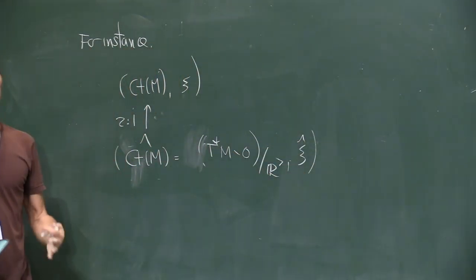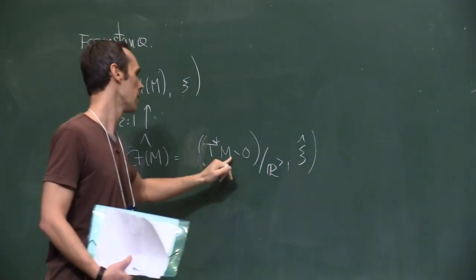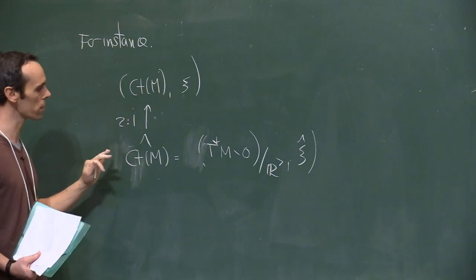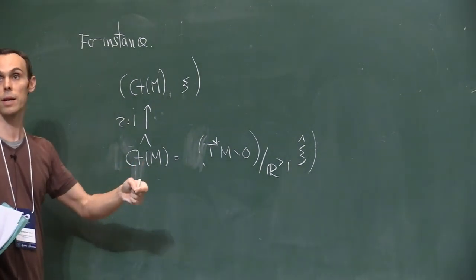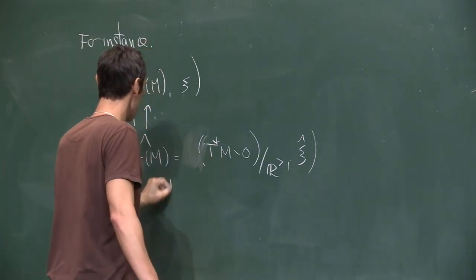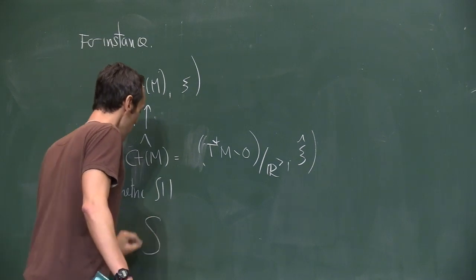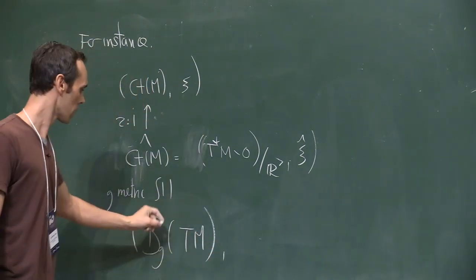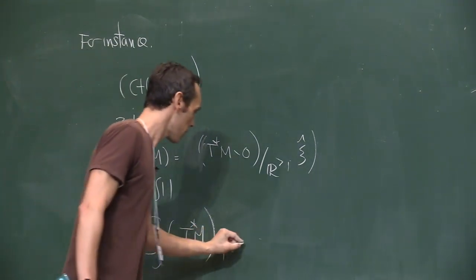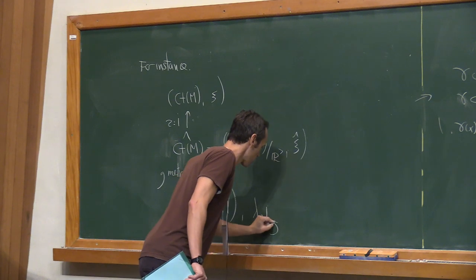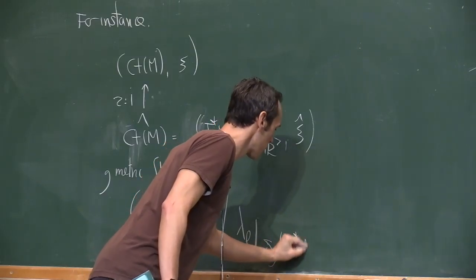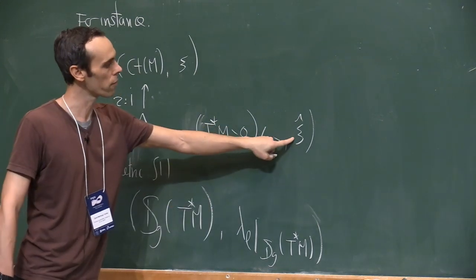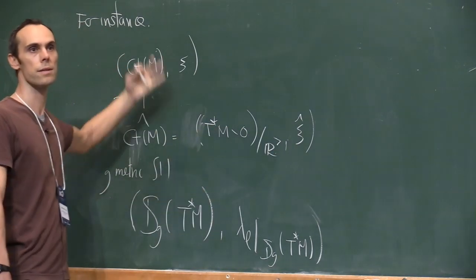So what might be one way of recovering that contact structure? You see, this manifold, as I told you, can be realized in very different ways. Typically, you pick a Riemannian metric on the tangent bundle of the manifold, and you take the corresponding sphere bundle for that Riemannian metric. So this manifold is, upon the choice of metric, canonically isomorphic to the sphere bundle of the cotangent bundle. On the cotangent bundle, we have the Liouville one form, which we can restrict, for example, to this spherical cotangent bundle. And it turns out that this is the contact one form whose associated contact distribution is this one. So that's a different way of presenting this 2-to-1 cover.